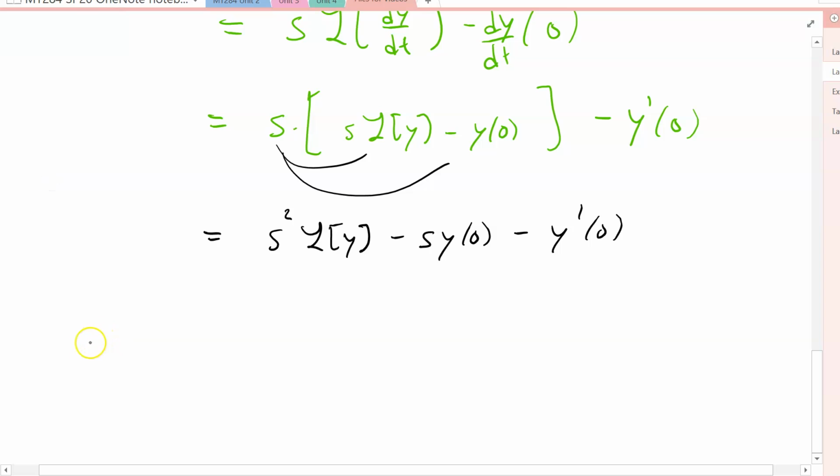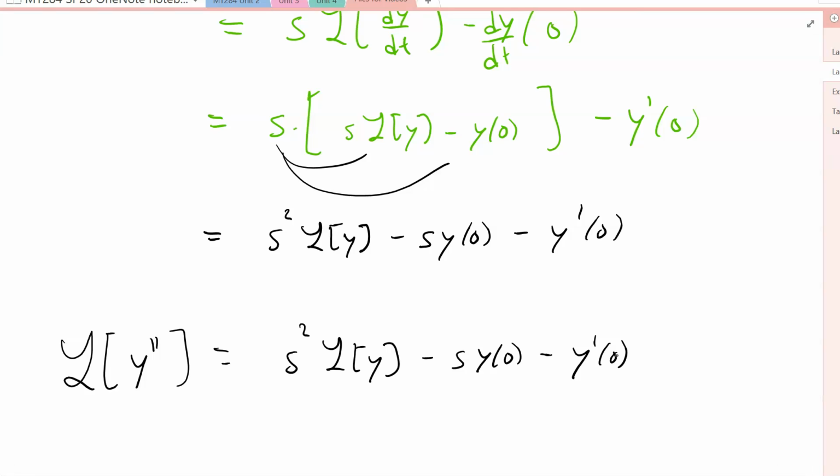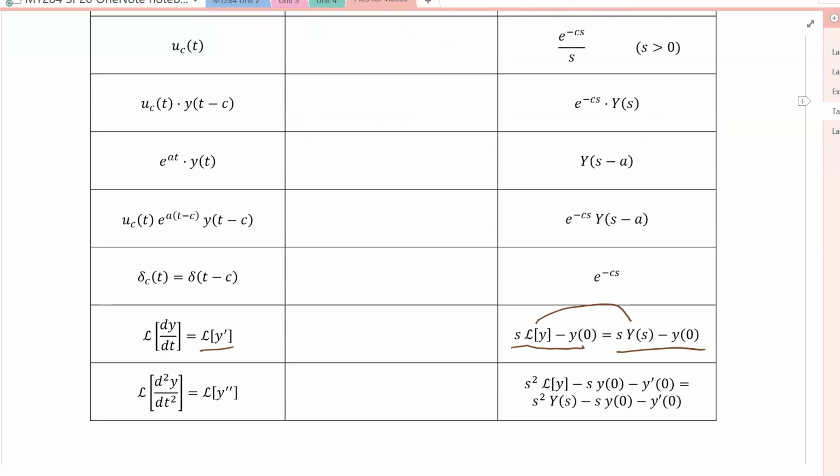So combining that together, what we started with was the Laplace transform of the second derivative, so I'll use double prime. And now we can express that as a linear combination of the Laplace transform of y, the variable s, and the initial values of the function and its first derivative. The initial values are always going to be at 0 here. So that's it. Referencing the table, I've got that fact written over here. On the left side, that's the Laplace transform of the second derivative. On the right side, we've got the result. That's it for this video.